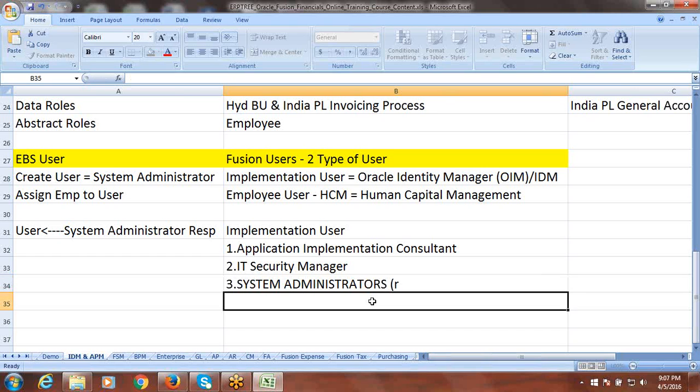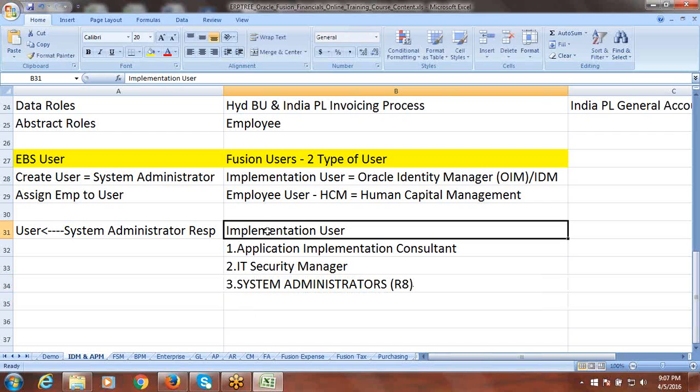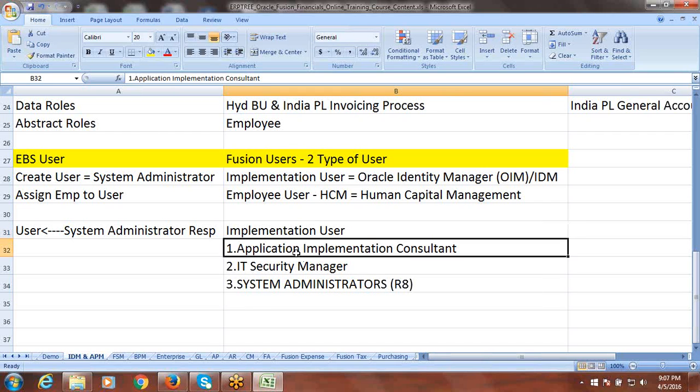If you are going to work on Release 8, our instance version is Release 8 only. This is definitely required in our instance environment. If you are creating an implementation user, you have to assign these 3 job roles. These are not data roles, just job roles, which will give you the access to work as an implementation user. These 3 job roles will give the full permissions to do any application related configuration.